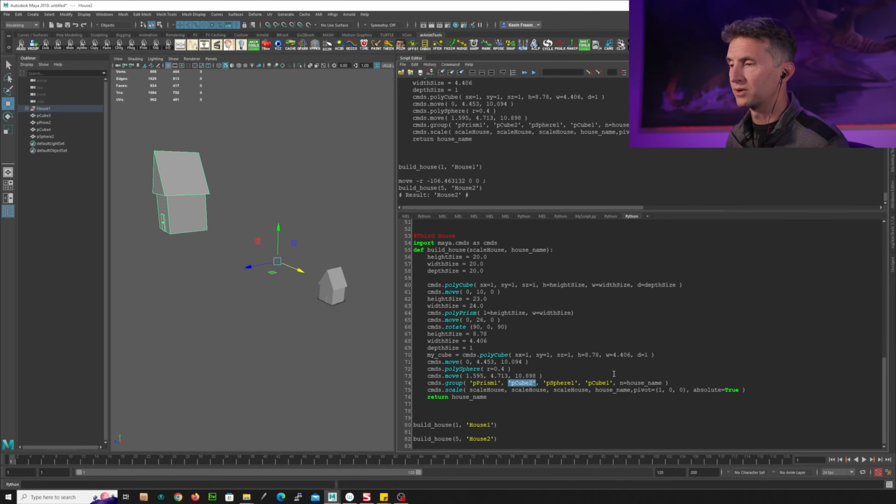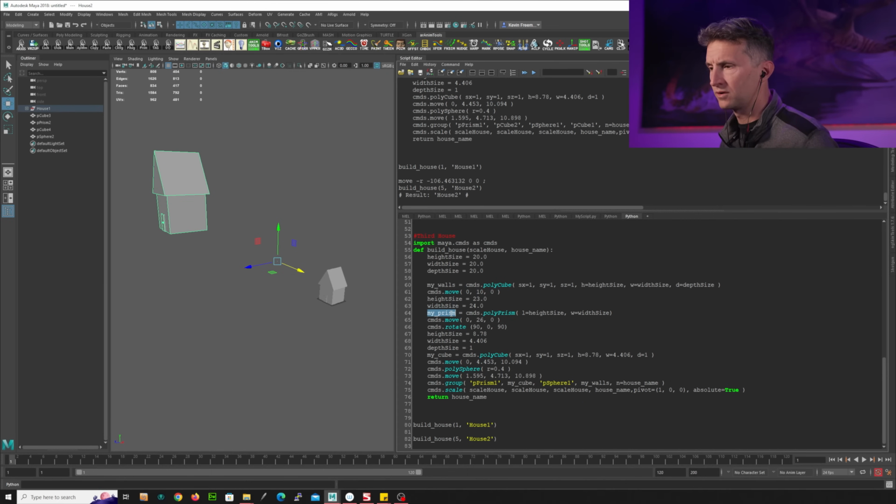Oh, actually we have a bunch of cubes. Yep, so that's that one. And then this is going to be, let's call this my walls. We'll set that equal to here. We have multiples of these, so this is going to be cube 1. And then we need my prism. We'll set that to the value of the prism, and we can get rid of this prism.